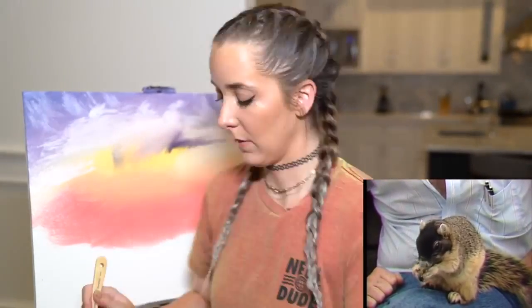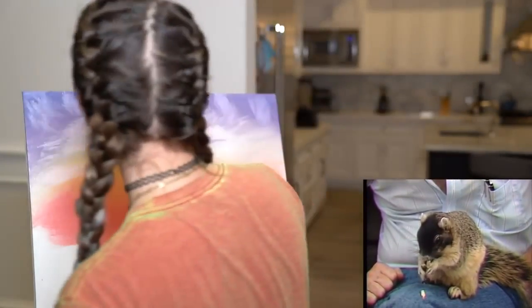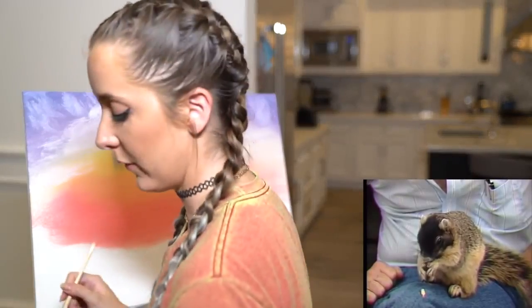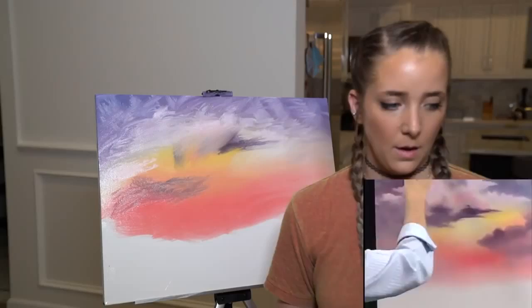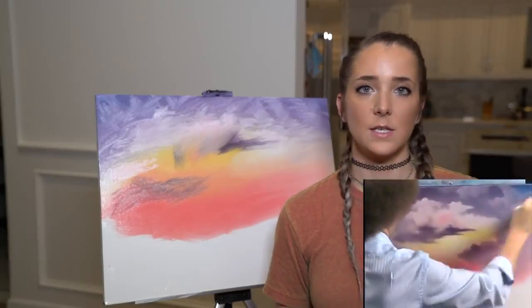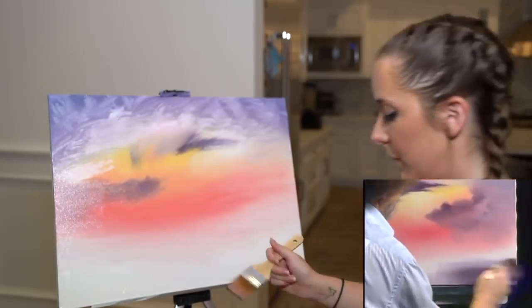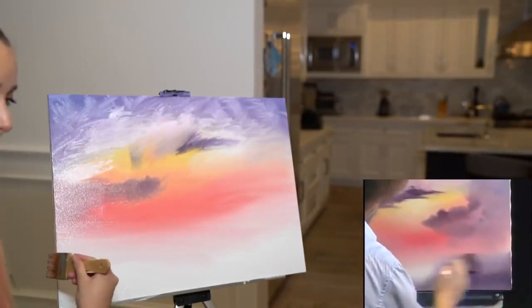I'm gonna try and fluff up my clouds with this little brush. Maybe I should've used this little brush like before. Or am I just making too many clouds? Help, press one in the comments now if my too much gene is being too much. I think we're doing okay. Oh, he just has these like beautiful looking clouds. More lavender in the bottom. Let me just put that right down in here.